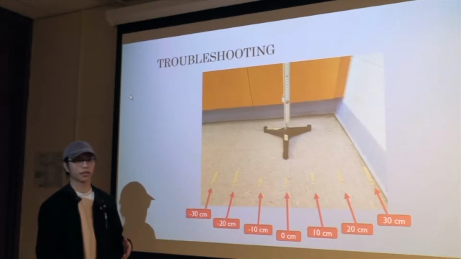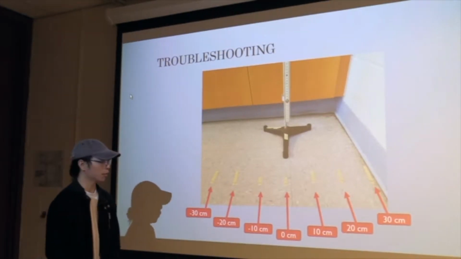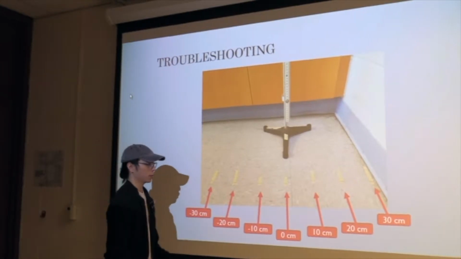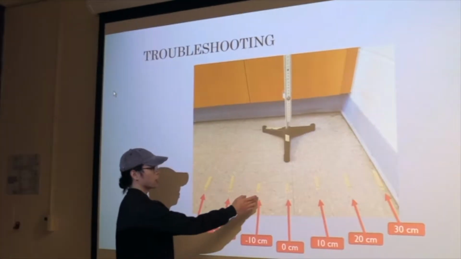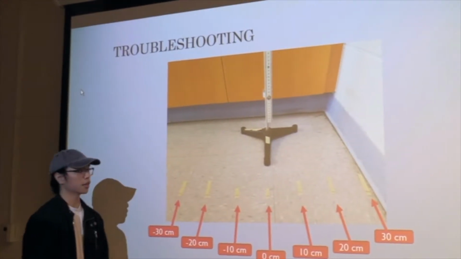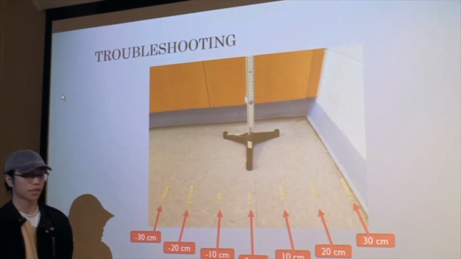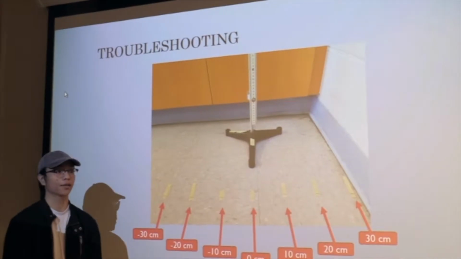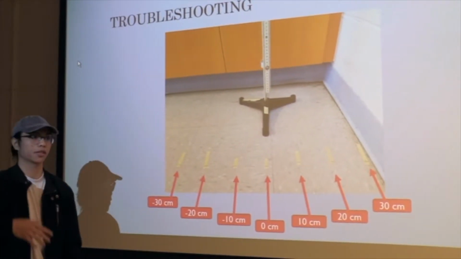in distance and displacement. So to further test this hypothesis, we created an apparatus where we basically marked 10 centimeter distances in front of and behind the meter stick, as well as in line with the meter stick, to test out the pronounced effect of dropping the ball in front of the meter stick and behind the meter stick.